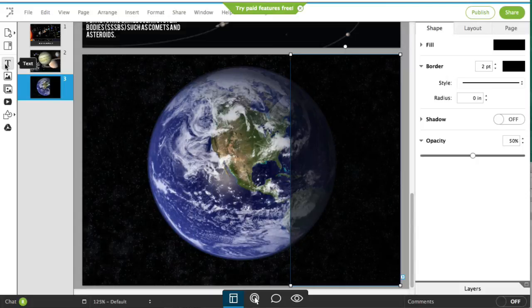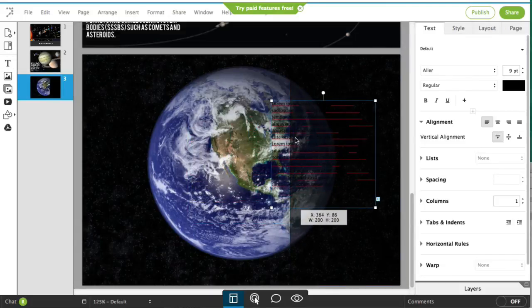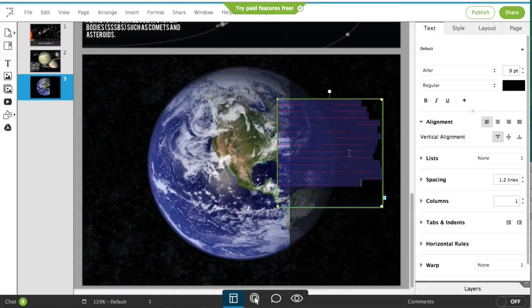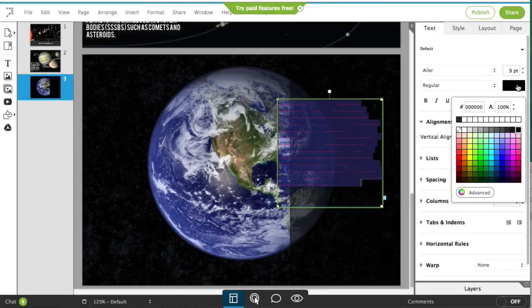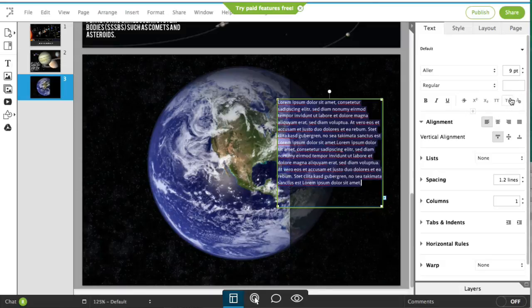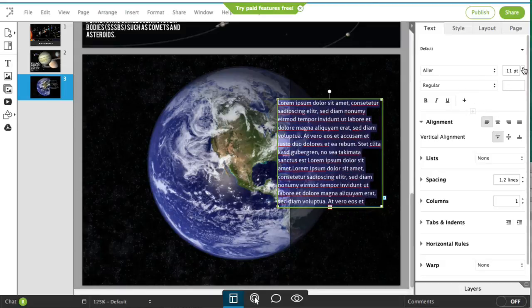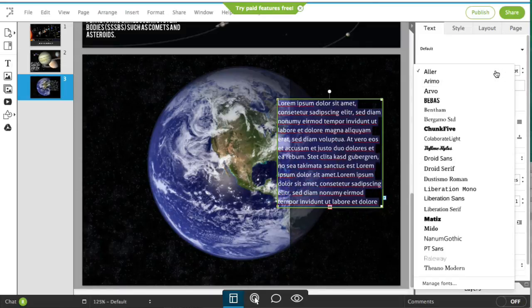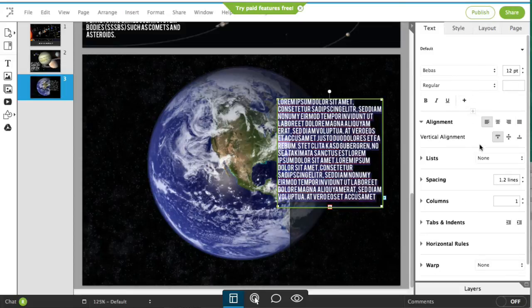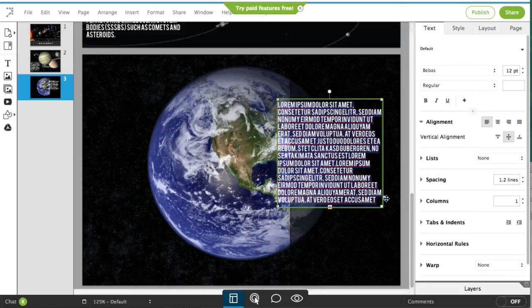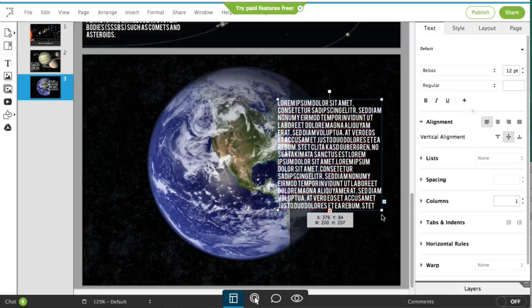And let's grab a text box. Double click that to select everything. First of all, change the color to white so I can see it. And adjust all of my text stuff. Adjust the alignment.